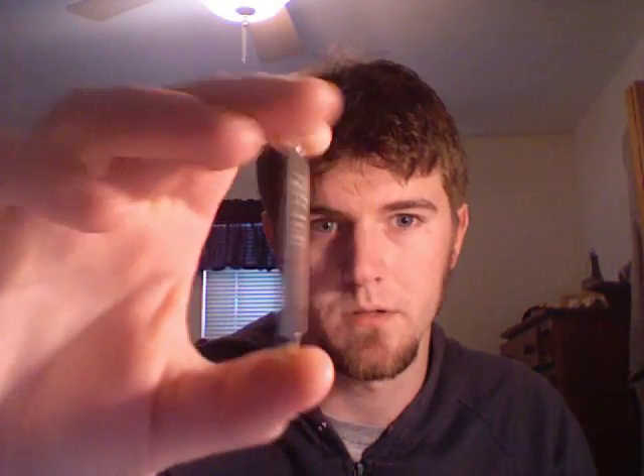Alright, so this is after the switch. I now have the Mac Pro wireless card inside my MacBook Core Duo. I didn't have wireless N, but now I do. Here's the original card that came with the MacBook. As you can see, they are tiny — smaller than I thought they were going to be. When I got it in, it came in this huge box.